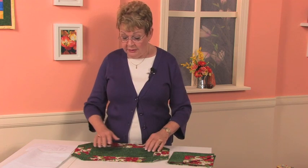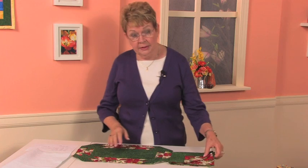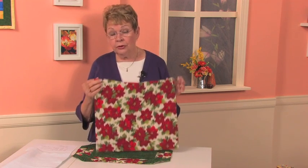Then we'll go on and decide what we're going to use for our backing. Now, in this case, I use the poinsettias, and you're going to need a half a yard for that. Going on to our napkins, there again, it's a decision to make if you're going to make them two-sided or one-sided. You're going to need 1 yard of fabric, no matter what. If you're going to use it two-sided, then you just need 1/2 yard of each color.